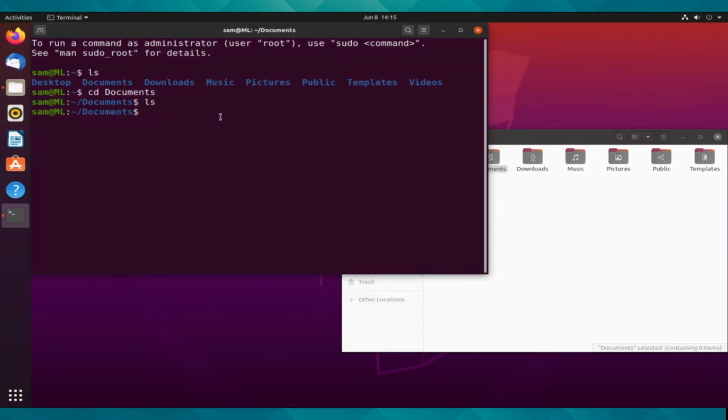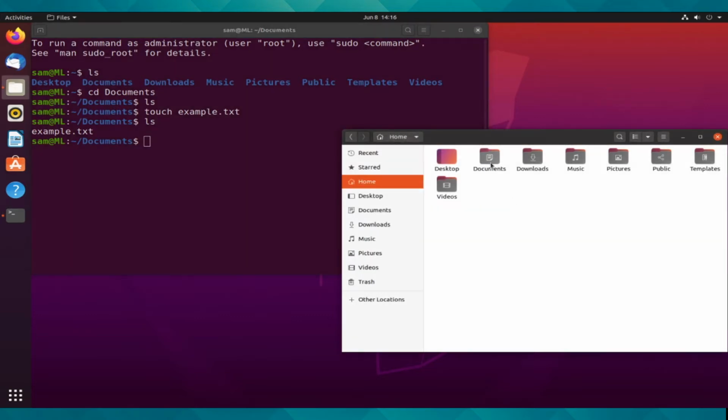Let's go ahead and try to add an actual file now. There are a bunch of different ways that you can do this, but the way that I'm going to do this is using the touch command. So I'm simply going to type touch and then give the name of the file that I want to create. Here I'll create something called example.txt, and it will close. If I want to make sure that it exists, I can type in ls, and you'll see that example.txt does in fact exist in this directory where I just created it.